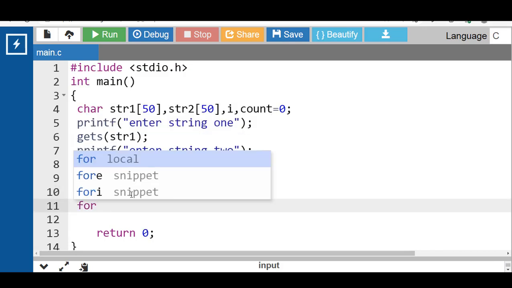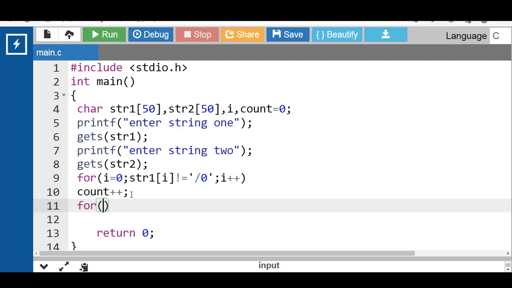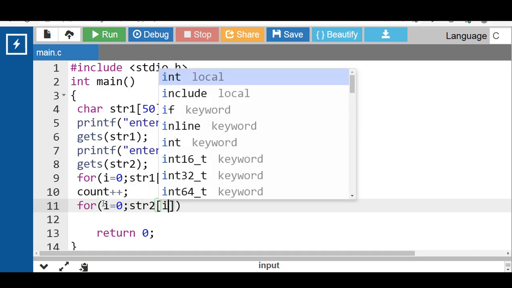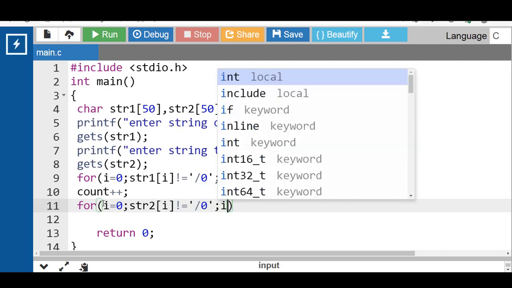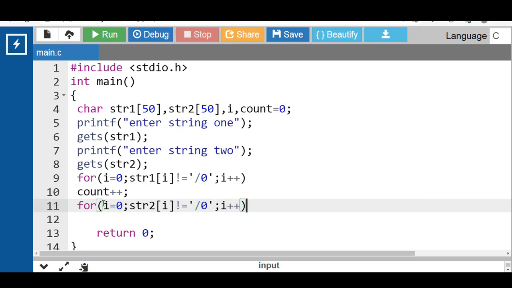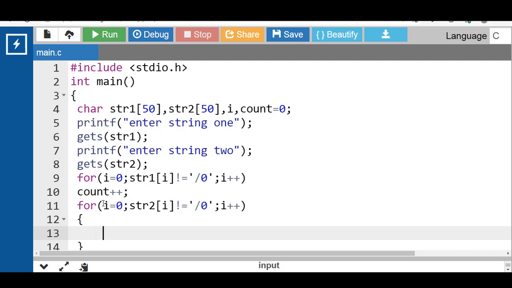Then after that, apply a for loop, i is equal to 0 and str2 of i not equal to null. Increase the value of i by 1. Inside the body of the for loop, str1 of count is equal to str2 of i.